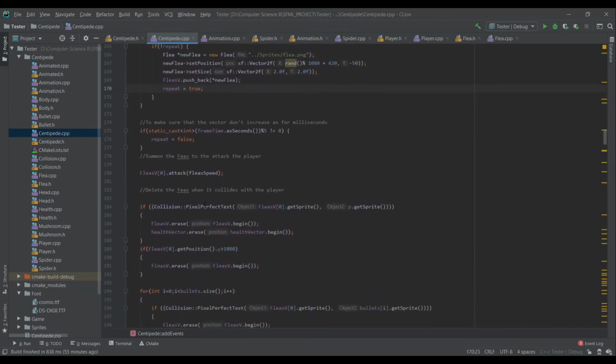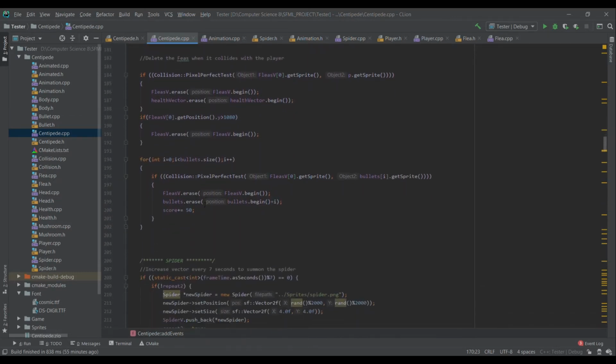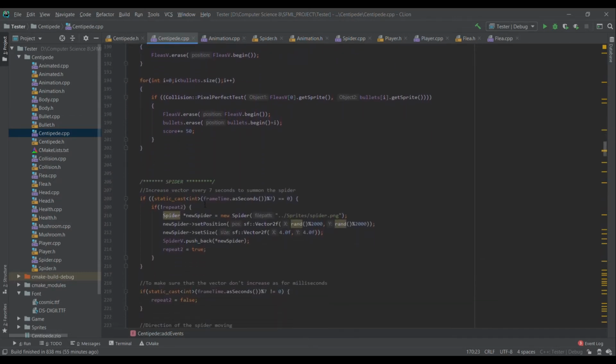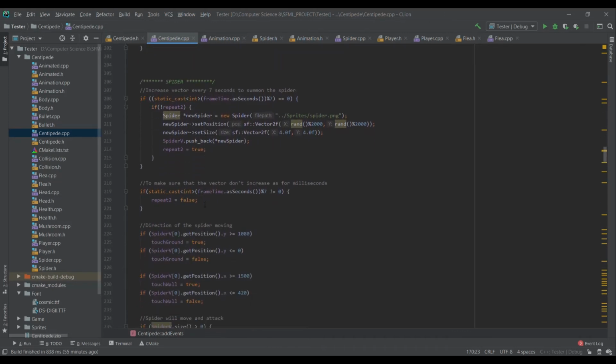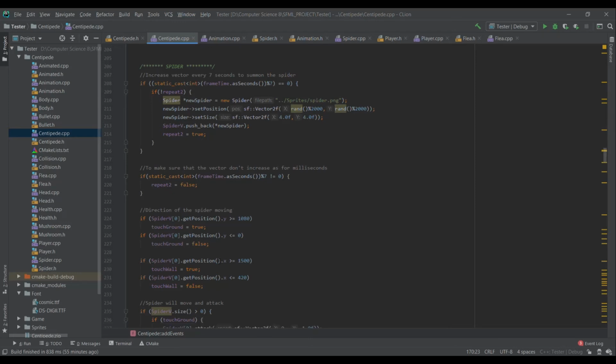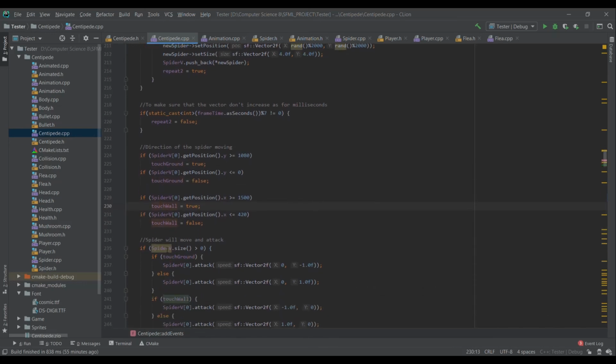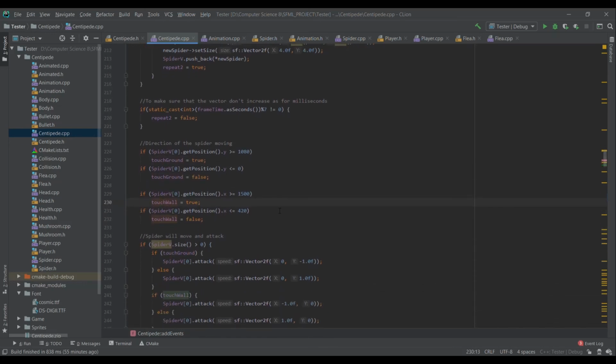And for the spider, I didn't actually have challenges. I just had to figure out how the spider has to move in a zigzag, like a bouncing ball. But then I remembered the SFML ball assignment, and I just used the algorithm that I made there, the touch ground and touch wall, and yeah, basically that's it. Thank you.